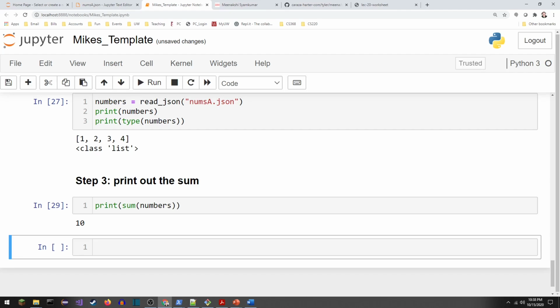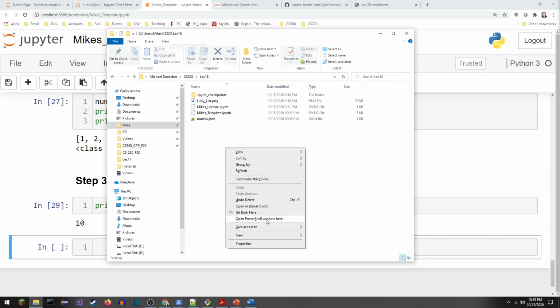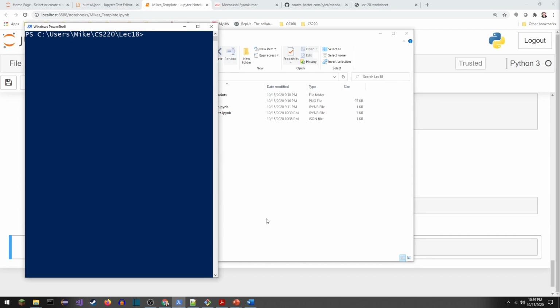because the next thing I want to do is be able to take the name of a file from the command line and then run this code. So a quick review of command line arguments is always good. So let me go ahead and get that ready to go. All right, I've got all my work for today in my directory, CS220, lecture 18. I'm going to do a shift right click because I'm on a Windows machine and just open PowerShell right here. If you're on a Mac, go ahead and use terminal. If you prefer to navigate to your PowerShell or terminal some other way, feel free.